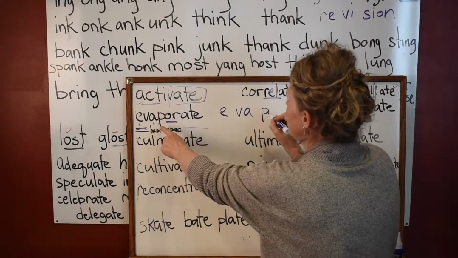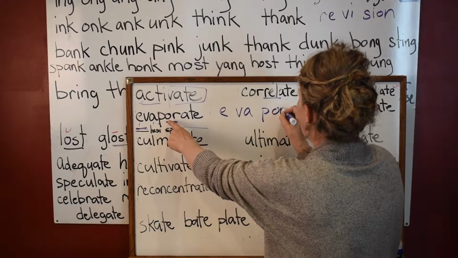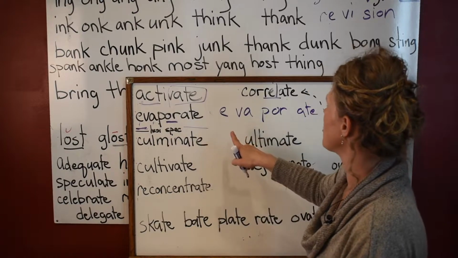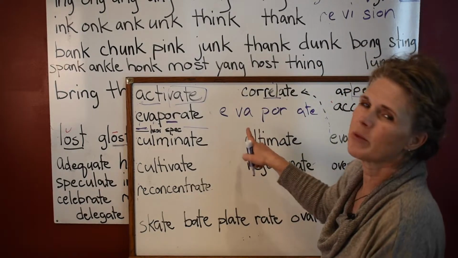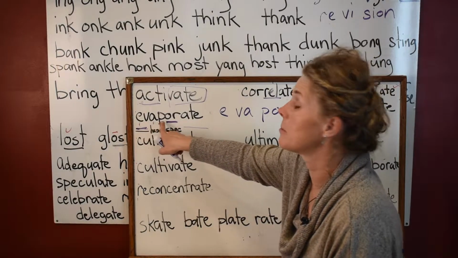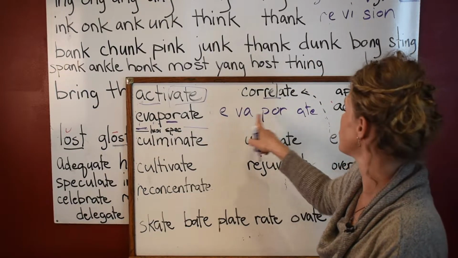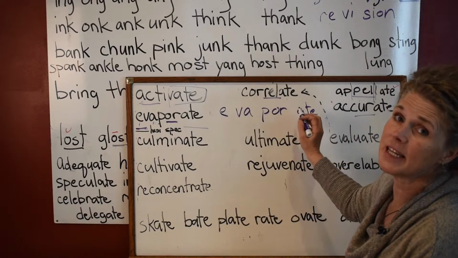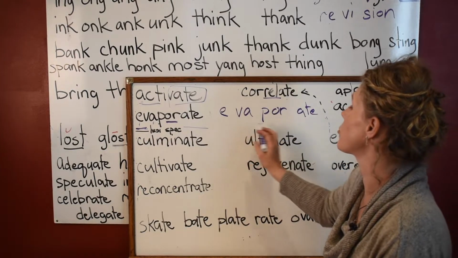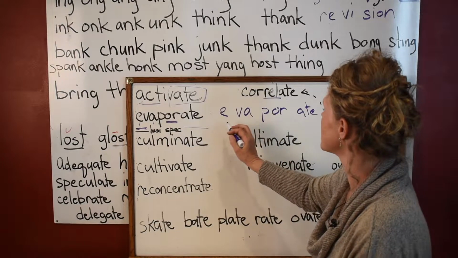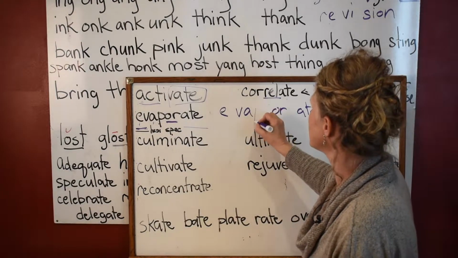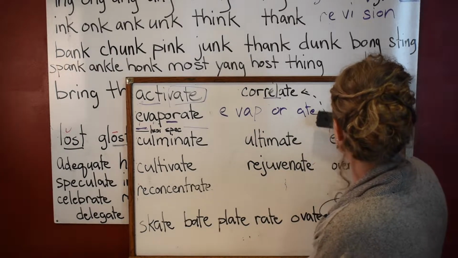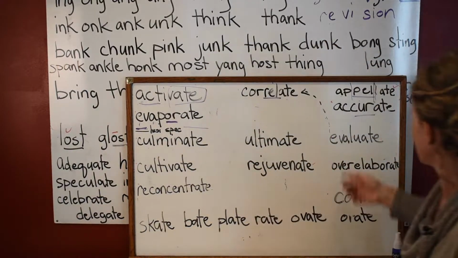But we're going to go P-O-R and then A-T-E. So when you have an R right here, that's when you need to be careful how you're breaking it. Evaporate, but that doesn't sound right. Even though vapor, if it was by itself, these accents will change when you add on unit sounds or suffixes, and oftentimes the ATE will act as a suffix, and this was probably one of those words that's acting as a suffix. So let's get rid of this P over here and just put it here. Evaporate. All right, so now let's go to this next word, accurate.